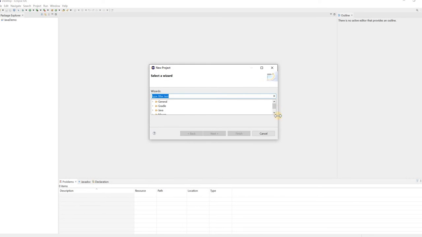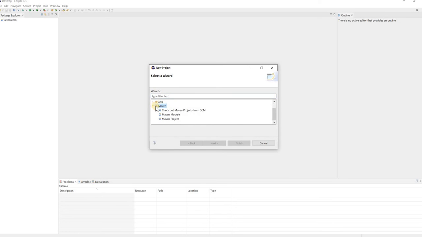Here you will see there are different types of projects available in Eclipse. You can use Gradle, as I said. Gradle is also a build project management tool. Or Maven, or only Java. We'll select the Maven one. Inside, if you click on the Maven drop down, there is a Maven Project. Select this one, Maven Project, and click Next.